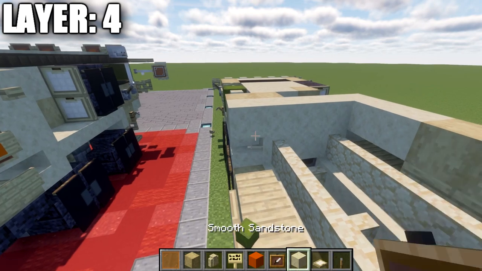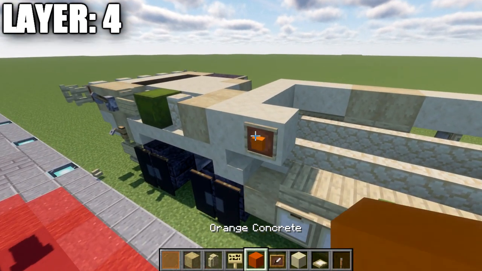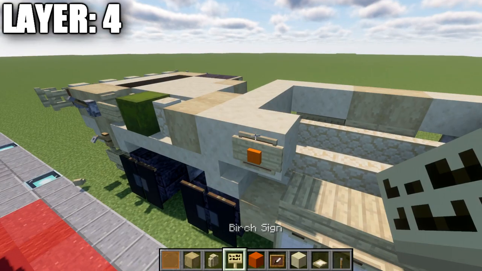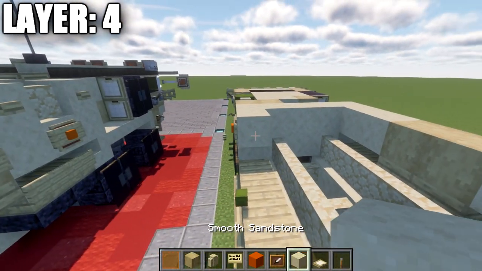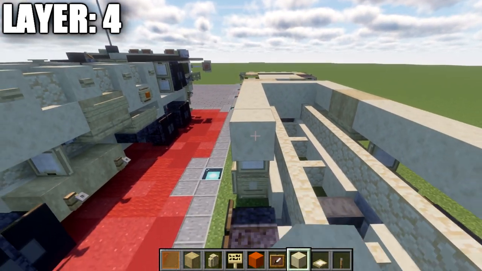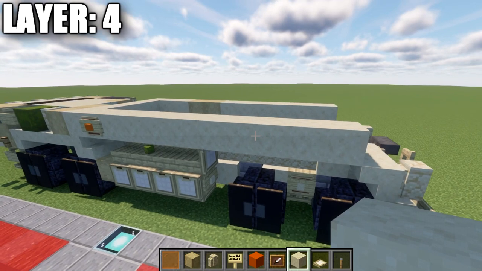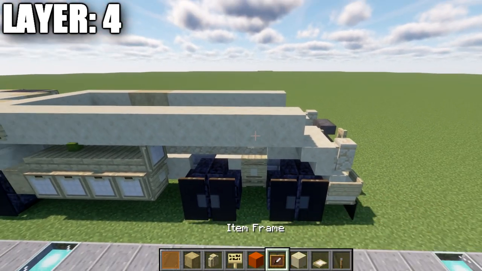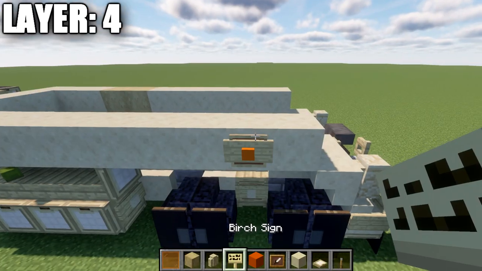And same over here, we're going to place down our second block. Again, same thing: item frame, orange concrete, birchwood sign if available. And then we're just going to go ahead and place down a row of 1, 2, 3, 4, 5, 6, 7, 8, and 9 of these smooth sandstone blocks back, our second to last block: item frame, orange concrete, birchwood sign.